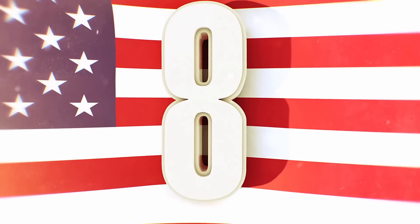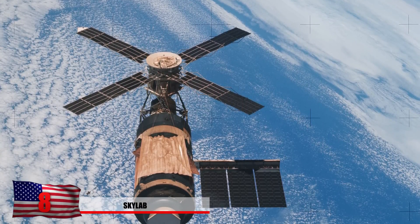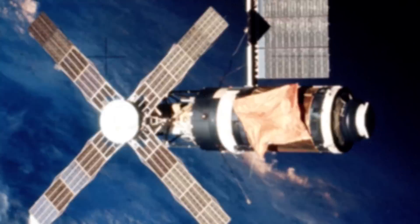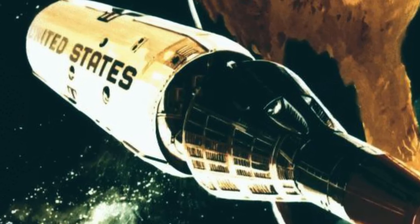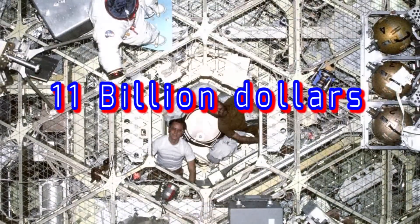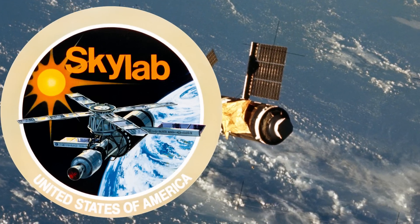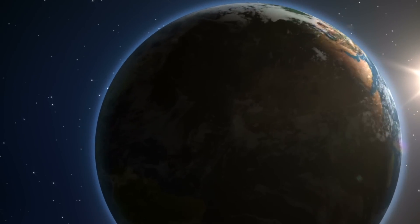Number 8: Skylab. Skylab was the first space station used by the United States and NASA from 1973 to 1979. This was one of NASA's more expensive projects, and it got quite a bit of use, but for only about 6 years. Not only did this give astronauts a chance to live in outer space, but it was also used for a large variety of scientific experiments, including a zero-gravity shower. Doing all this certainly wasn't cheap, and the operation was estimated to cost $11 billion. In July 1979, Skylab fell back to Earth — 77 tons of debris entered the atmosphere and crashed into Western Australia.